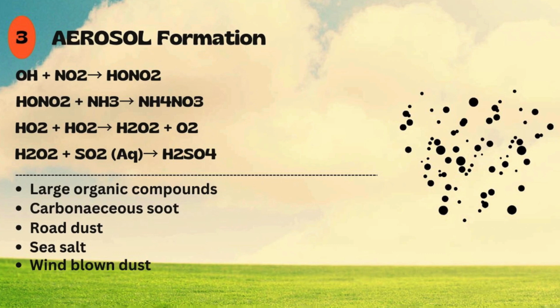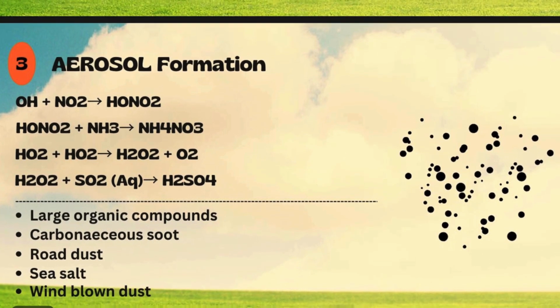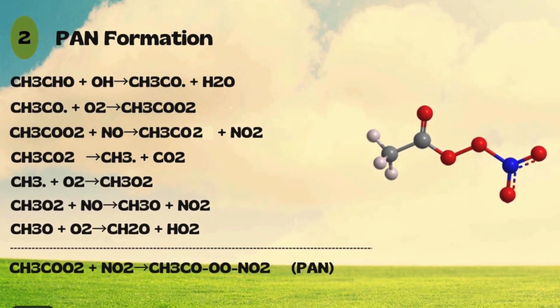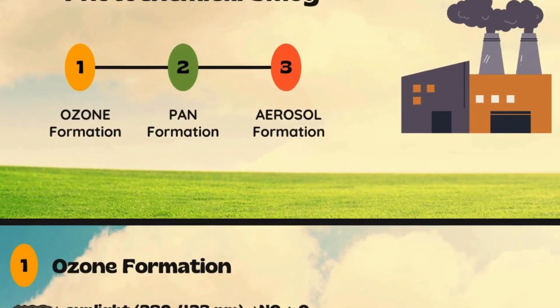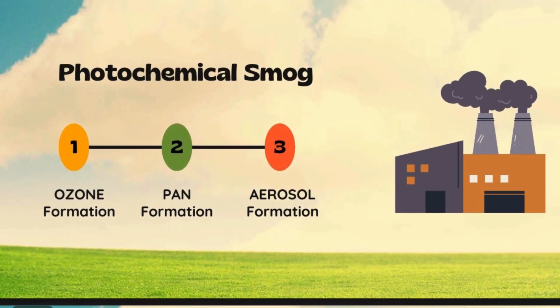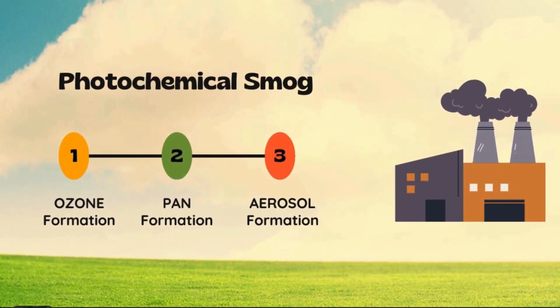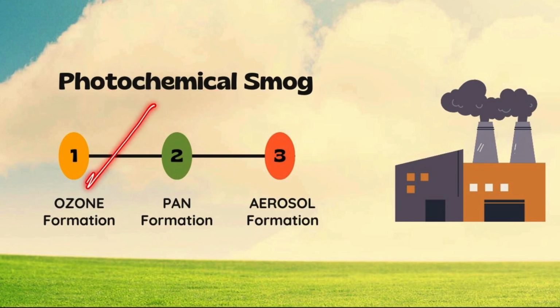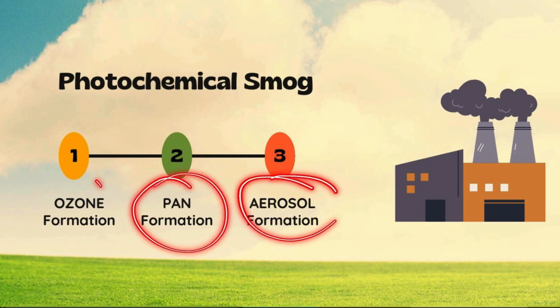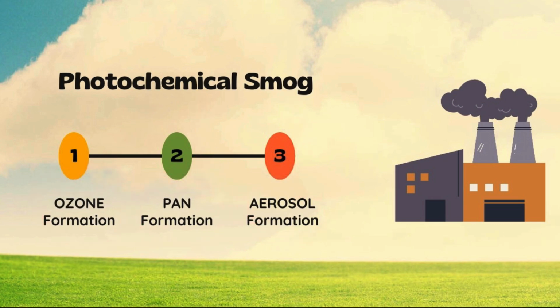All of the aerosol species can play an important role in the radiative balance of the atmosphere on urban, regional and global scales. So in this way, these equations describe how these three products are formed, and there are various types of chemical reactions occurring in the troposphere that produce the photochemical smoke, and this photochemical smoke actually contains these three important species. So this was all about today's lecture.